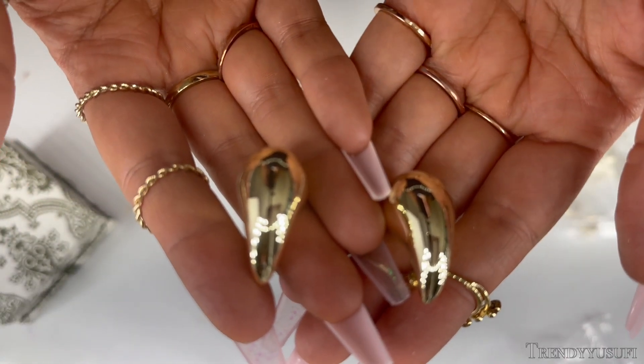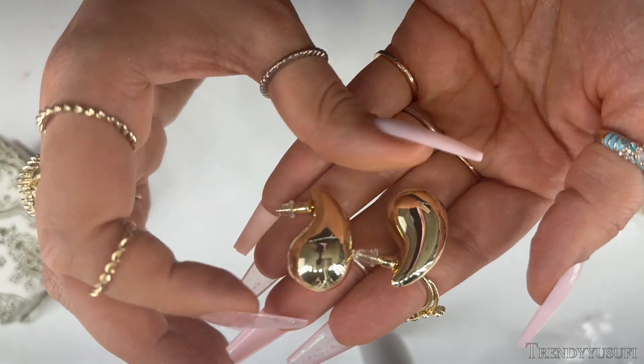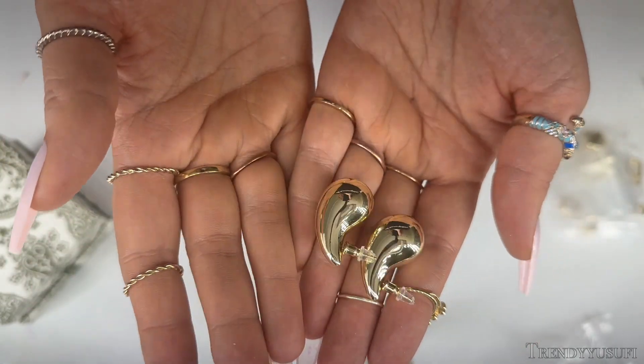This is a fun little teardrop style — you can see it's like a little comma or apostrophe. How cute is the teardrop one! I was thinking the little fat part was going to be on top, but the thin piece is on top and then the little fat piece is on the bottom. That's really neat. Let me know what you guys think of this one. Again, this is so light — I can barely feel anything on my ears, except when I shake it I feel this little part hitting my skin.